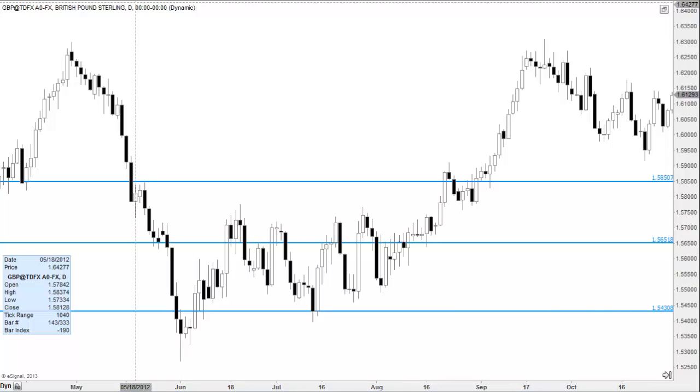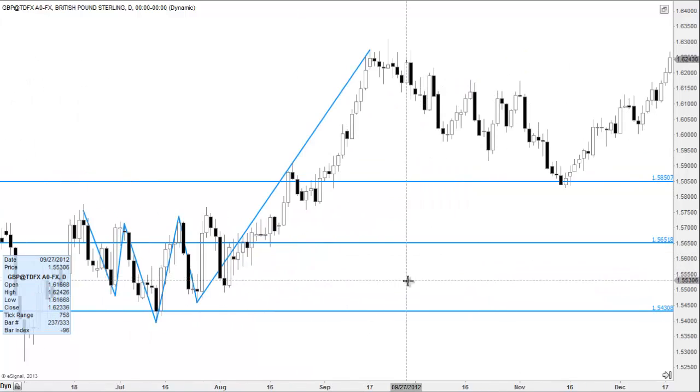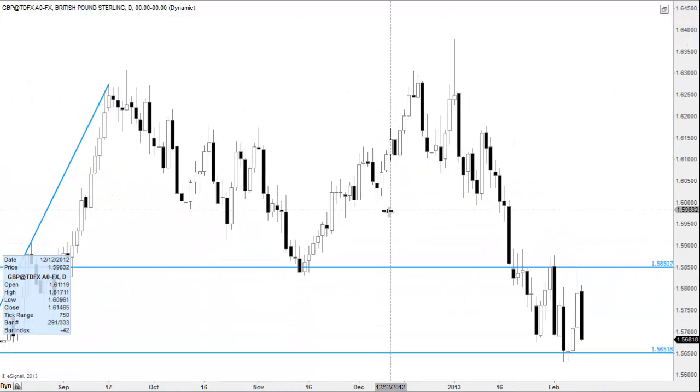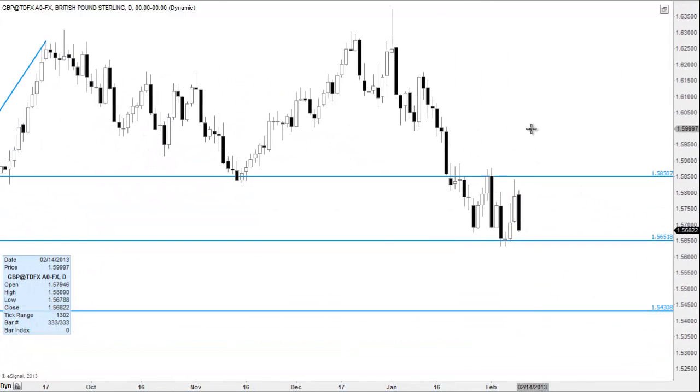I'll just draw it in for you here. We got a left shoulder, head right here, and then a right shoulder right here. And then we've got another little right shoulder here, but it doesn't really matter. Then the market rallies off of that. So I'm going to be paying attention to this head and shoulders pattern. A lot of this stuff is somewhat intuitive to me because I've been doing it for a long time, and the more you do it, the better you'll get at it. So I'm going to be looking at now, as I come down to my lower time frames, these two levels.